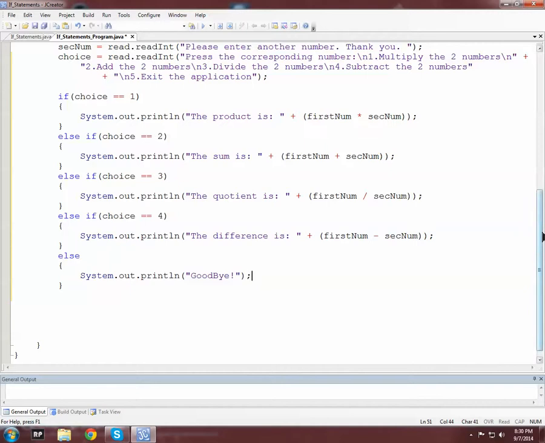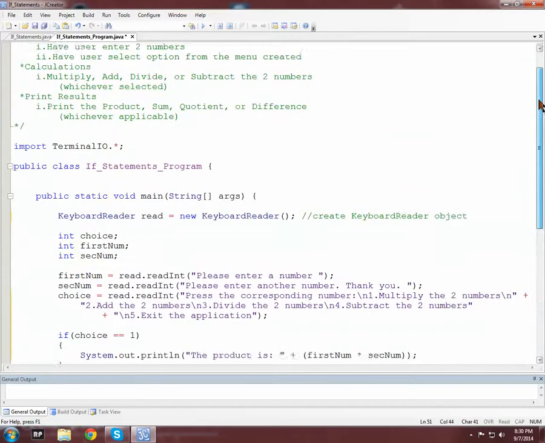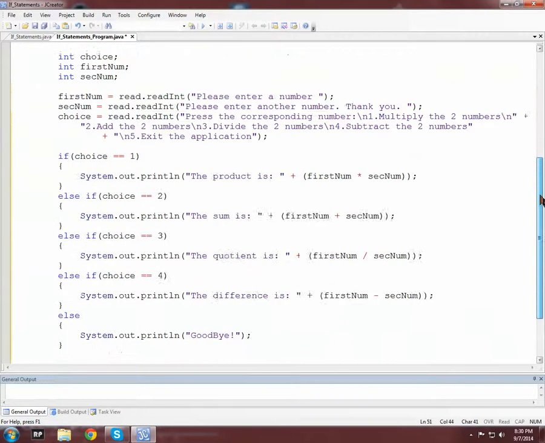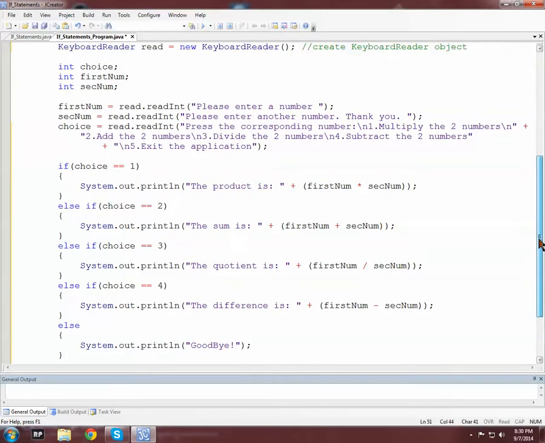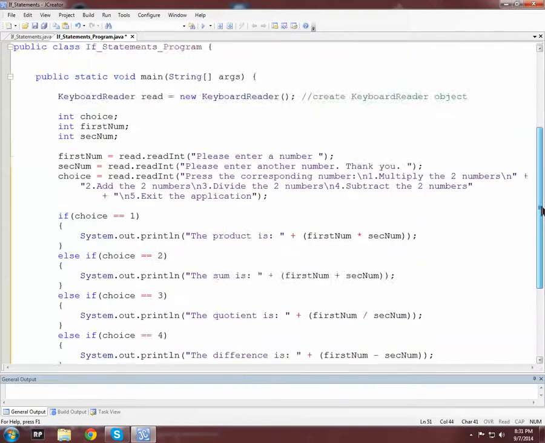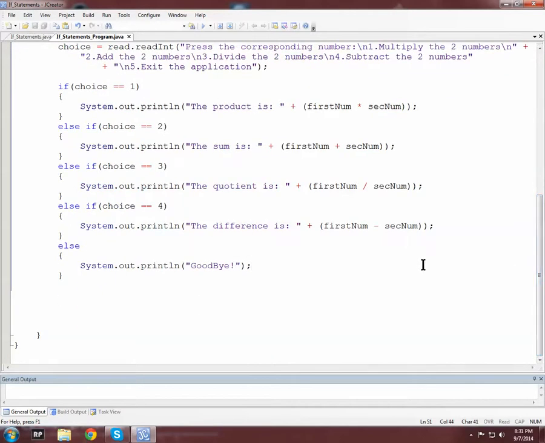It's very simple. You can create very complex programs with just if and else if statements. For example, I created a story that the user can choose, sort of like an RPG, a role-playing game. If you don't know what RPG stands for, it's a role-playing game. Basically, the user can choose what they want to do.